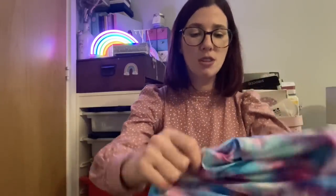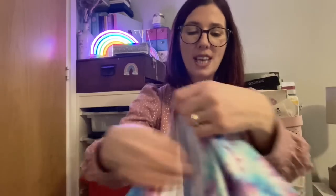I did manage to get a little bit of sewing done in between cooking and hosting today, which I was really pleased about. So I've sewn up my Christmas jumper, which I'll share in a second, but I managed to finish off hemming the Dear and Joe Sirocco jumpsuit. Might be inside out actually, because I wore it to get photos. Using this tie-dye fabric that I got from Sarah Hilly Jane outlet shop.